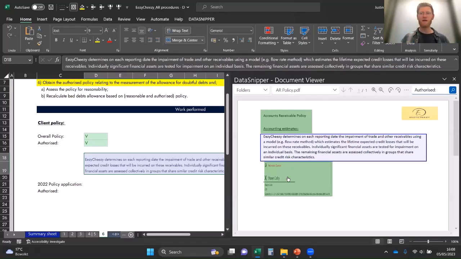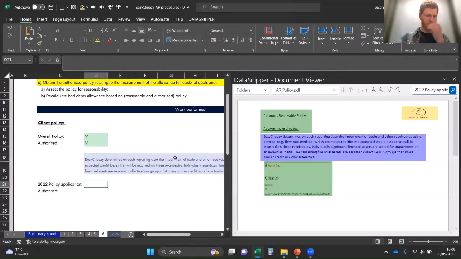Individually significant financial assets are tested for impairment on an individual basis, and then the remaining financial assets are assessed collectively in groups that share similar credit risk characteristics. So that sounds all very nice, and they seem to be doing approximately the right thing in terms of what the IFRS standards would expect. But there's no specifics. You aren't able to really assess how that was actually applied this year.